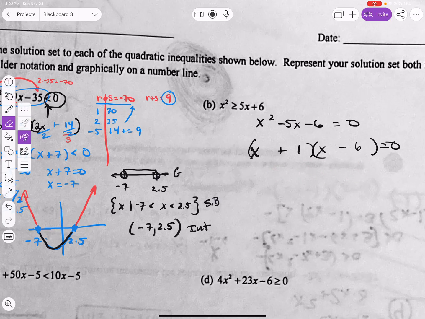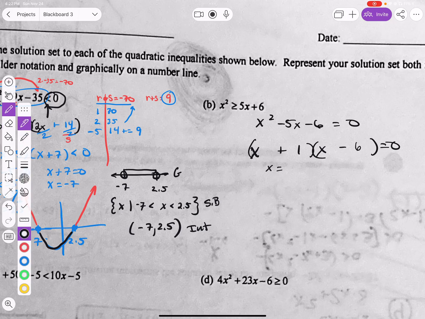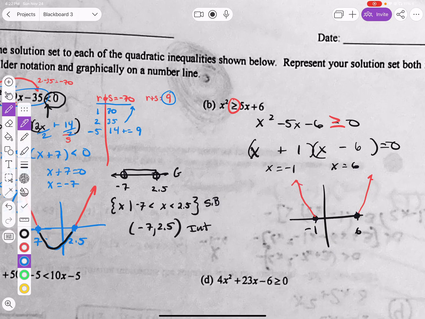All right, but we found them, so x equals -1 is one zero, x equals 6 is the other zero. Here's the quick graph, -1 and 6. See here, it's going to cross the x-axis right there. That's where the function equals 0. This is where it's greater than 0. This is when it's greater than 0. And here is where it is less than 0.